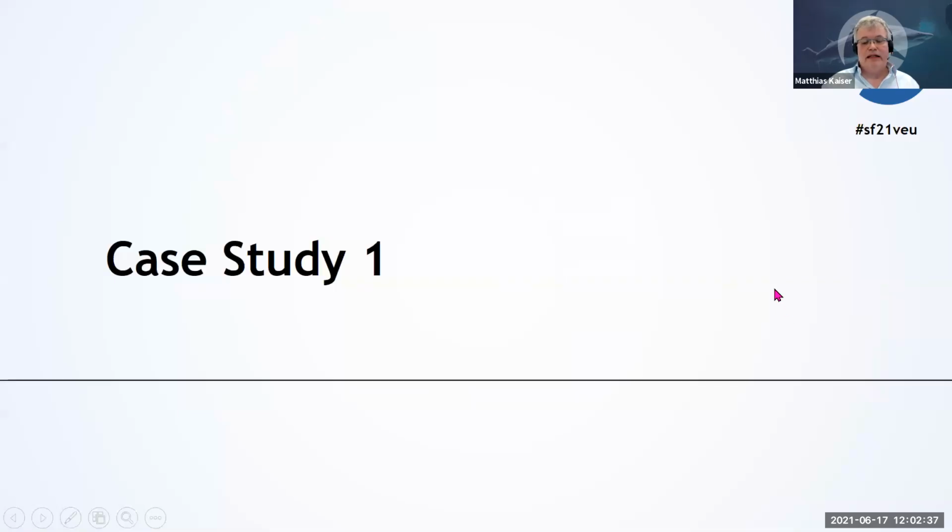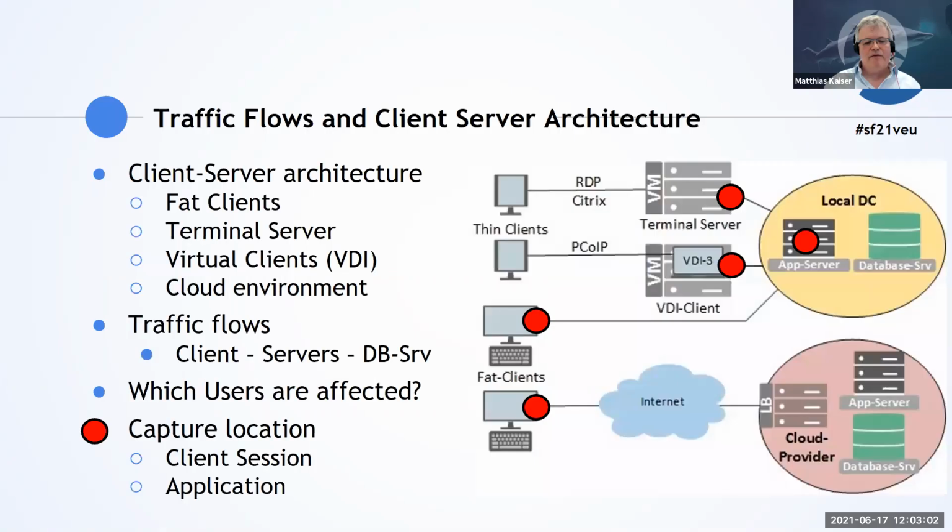Now, having said that, well, around 15 minutes into my presentation, I want to start with the first case study. So that should leave us plenty of time, and the theory comes last, like talking about those metrics, key metrics to evaluate. One thing before I start, one thing I want to emphasize.